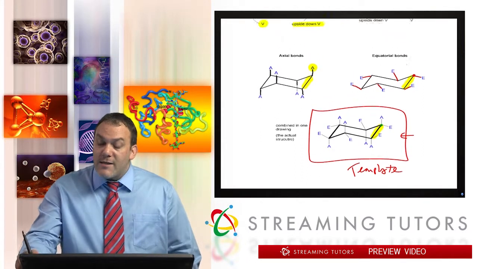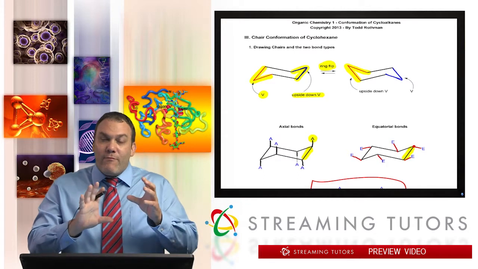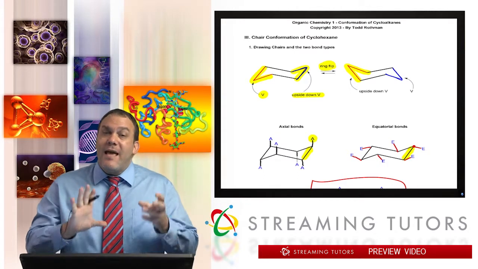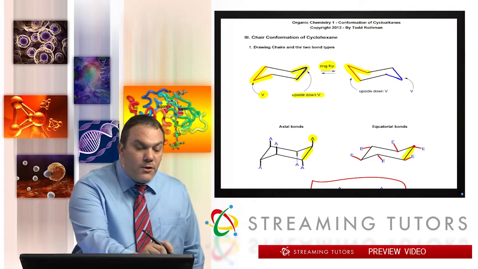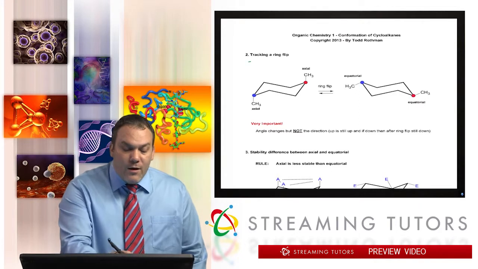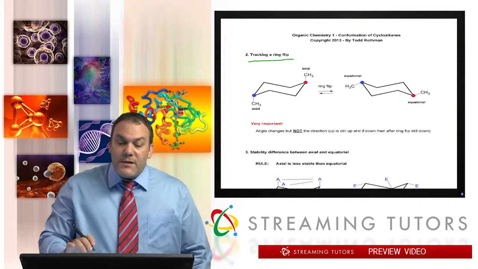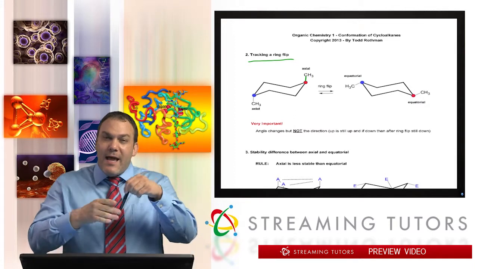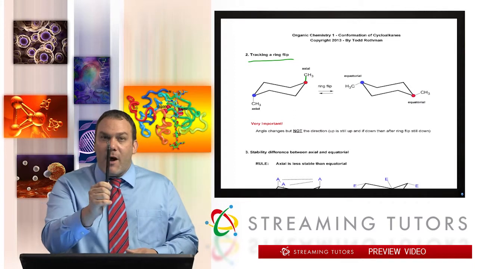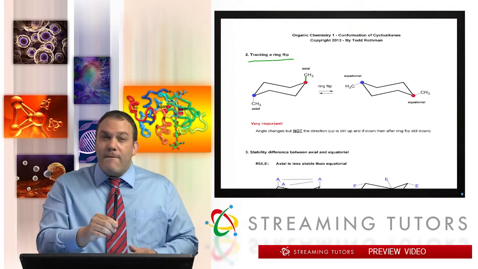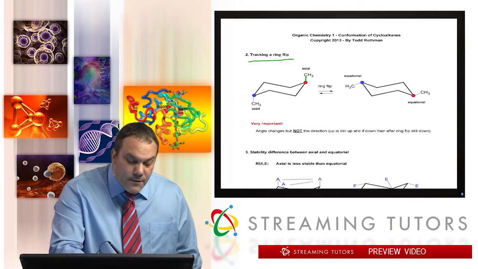Now, what we're going to do next is we're going to understand how that translates to ring flips. What happens when something's axial after a ring flip? And that's what we're going to do right now. So let's go ahead and take a look at tracking a ring flip. Now, notice that my red carbon is axial up, straight up. I take my pen and I measure, it would be a straight line up. And my other one on the blue carbon is also straight down, axial. So these two are axial.